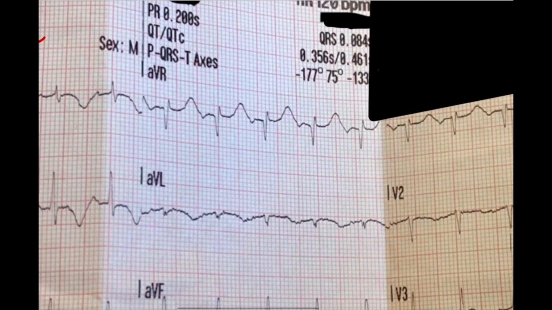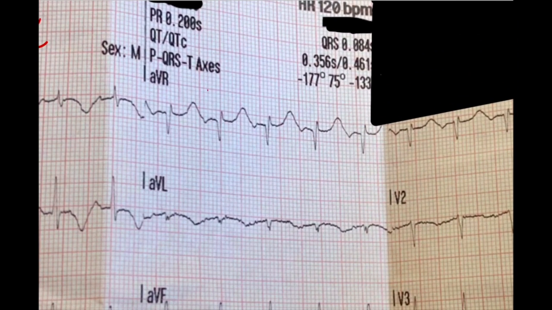Moving on to AVR, we know we should have a negative P wave, which we have. Here we have a QR complex. And we know in AVR, the Q wave is allowed to be greater than 2 millimeters. But we haven't really talked about what happens when that Q wave is greater than 25% the R wave. So that might be something to look into. But the one pathology that we definitely know is wrong is that this T wave is supposed to be inverted. And it is, in fact, upright.